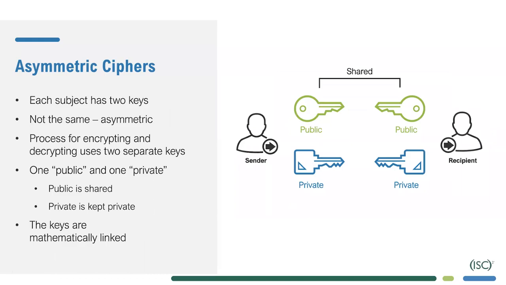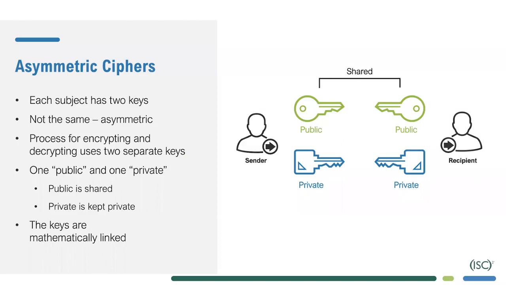And although this was discovered in the 1940s, it wasn't used practically beyond governments until the 1980s. So why is it called asymmetric? Well, it is called asymmetric because we have two keys. The key used to encrypt is different to the key that is used to decrypt the message.